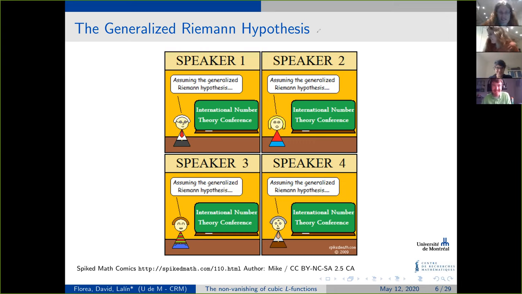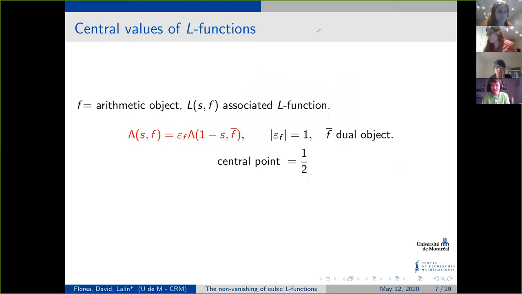Anyway, what we are interested in this talk, actually, if you think about it, is that we don't have just one function. We have a family of functions, as each character gives us a function. So we're going to think in terms of what happens at the point 1/2. Instead of thinking of the critical strip, real part of s equals 1/2, we are only going to focus at the point 1/2.